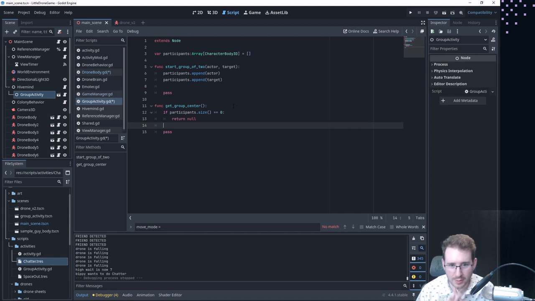Then I'm trying to figure out how we find an average of a bunch of positions, right? I imagine we add them all together and just divide, yeah? I don't know if that makes sense. We want to do the average of a bunch of vectors, because we're doing position. We're doing a bunch of Vector3s, yeah?